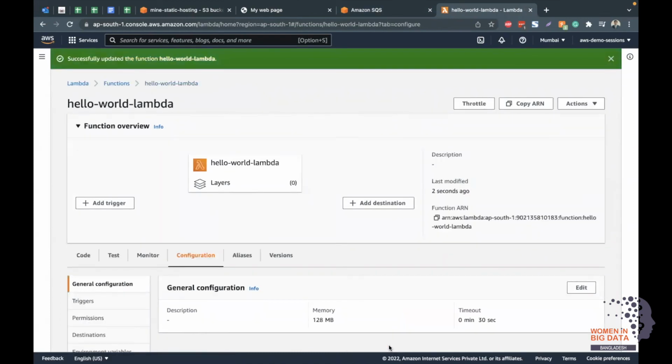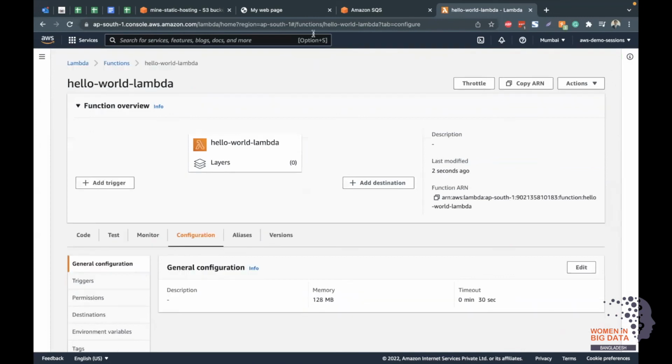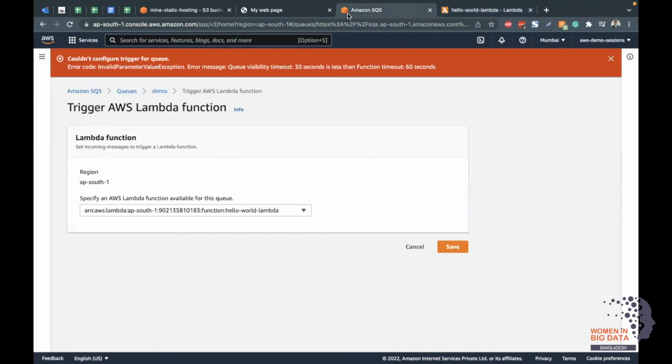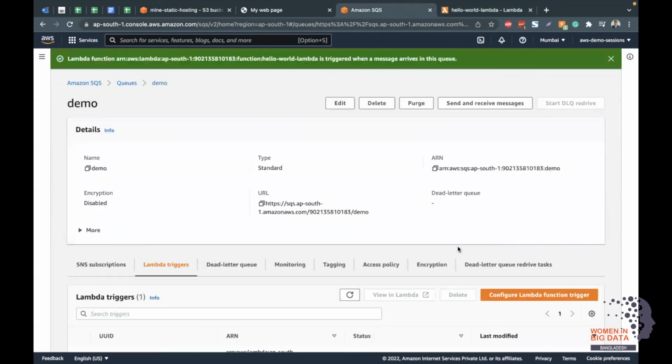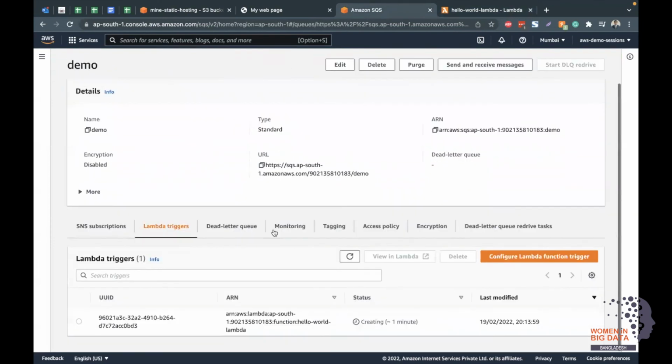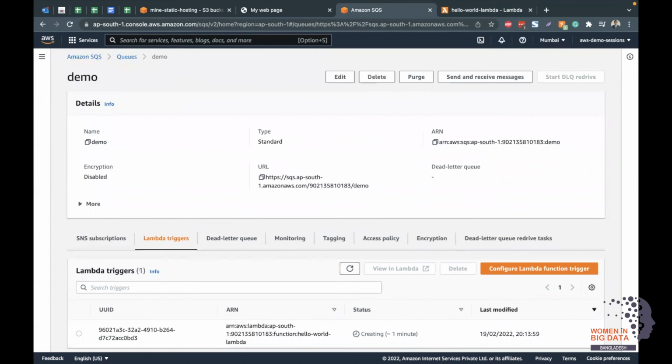And again, let's not make any changes blindly. You properly analyze it. If your Lambda does need 60 seconds, then the only option is to go and change the expiry of your message. I will try to save. As you can see, it's saved, it's creating. Let's wait for a few minutes. Once it's available, we'll go to the Lambda and see that the Lambda integration should be in progress. Let me refresh this.